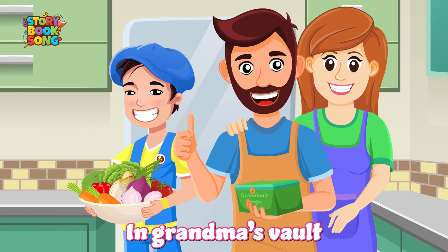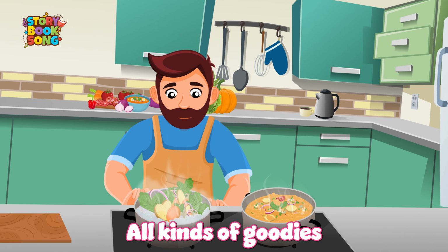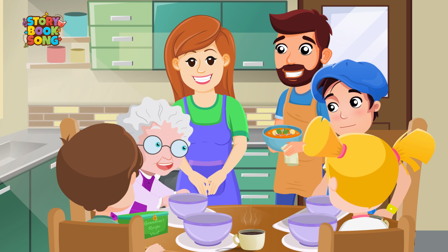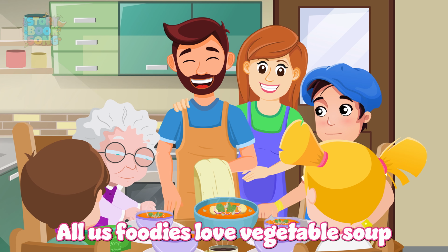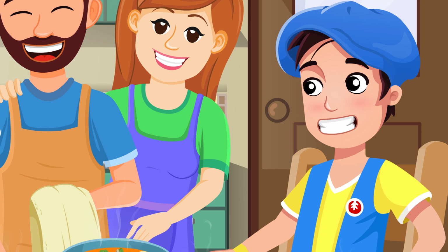That's the recipe we found in Grandma's vault. Vegetable soup. All kinds of goodies in the vegetable soup. Vegetable soup. All us foodies love vegetable soup. That's good soup.